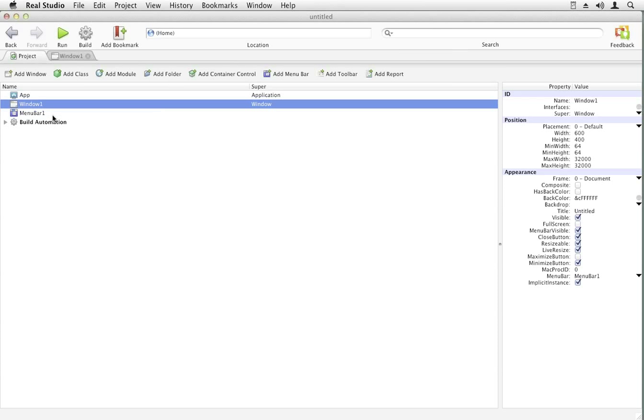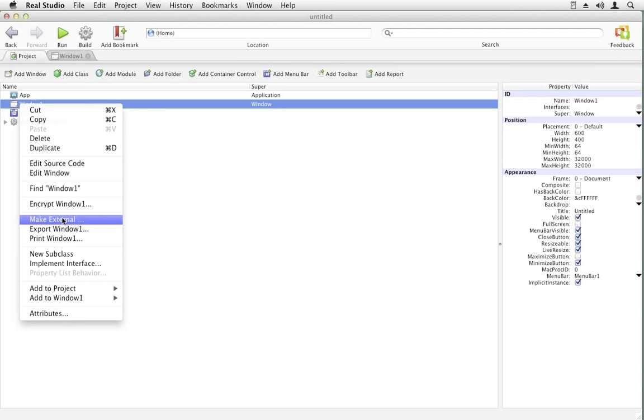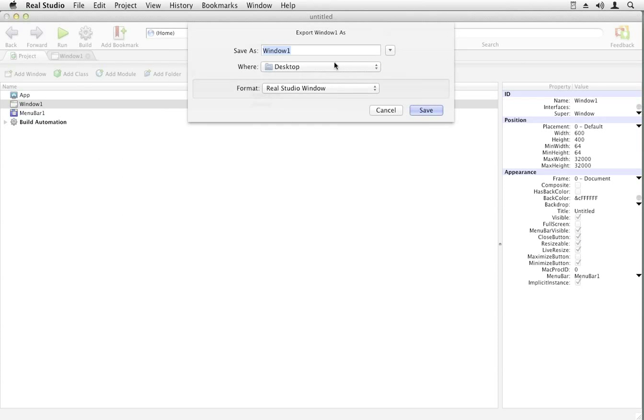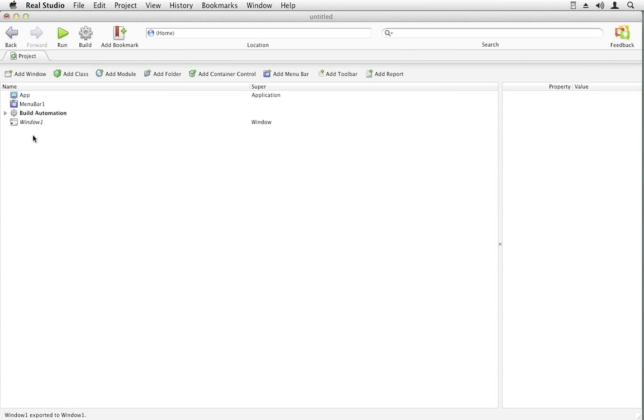So if there's any particular things you need to share between projects, you make them as external, and then you drag them into your projects. I think you have to hold down maybe Command and Option when you drag it in, and that drags it in as an external. And when you do that, let me just see here if I save it, you can see what the icon changes to. Yeah, you can see the icon got this tiny little hard to see shortcut icon that tells you this is an external thing. So if I then created another project, I could add this window one to it, and then changes made in one would be reflected in the other.